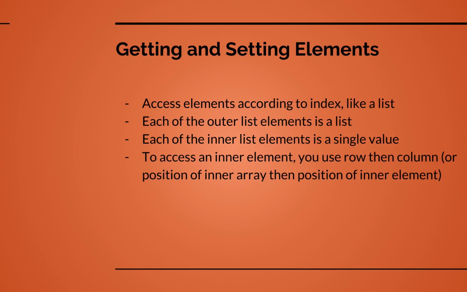So what about getting and setting elements? How does this new challenge change how we get and set elements? Well, unlike dictionaries and much like lists, we access items based on their index. So we're not storing things at specific keys, we're going back to an index-based system. Again, each of the outer elements is a list itself. Each of the inner list elements is just a single value. So that means if we want to access a whole list, we simply specify an index in our outer list. But if we want a specific and single value from an inner list, we have to specify that inner list's position in the outer list, and then the position of that value we're retrieving in the inner list.